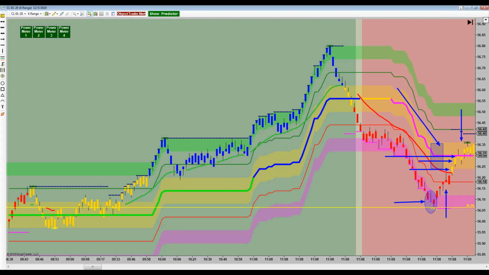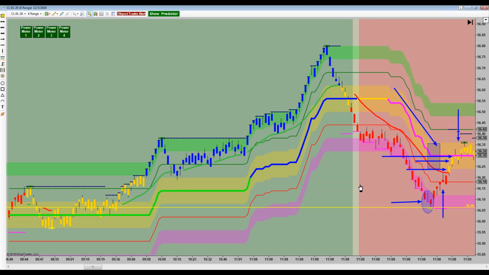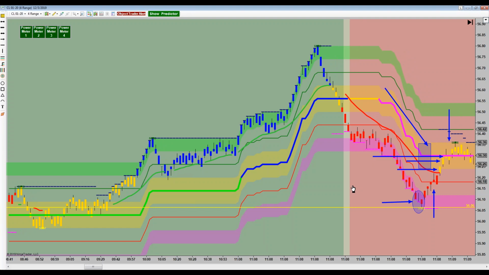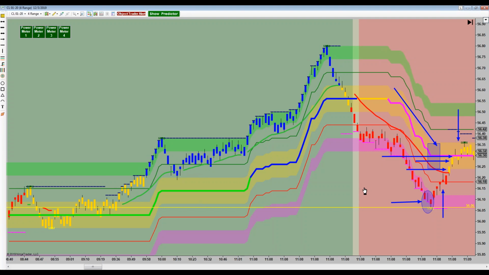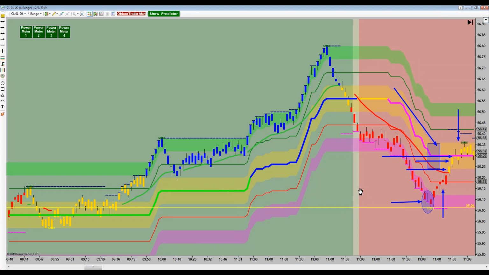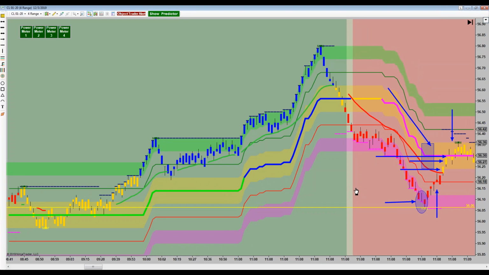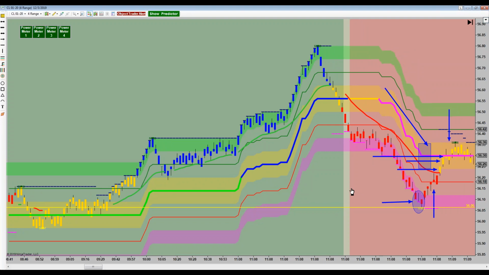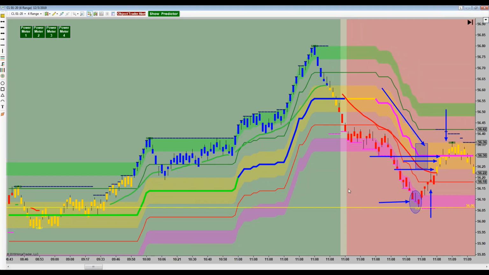Don't sweat it out. Now, when the selling resumes and you start to see bars close down, you type in the letter D for down. Ready? Here we go. I'm going to start showing the bars, bar by bar. Let's do that again. You type in a D when you start to see bars closing down. The letter D. Good.